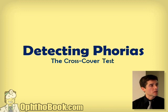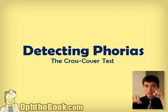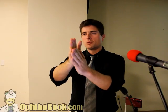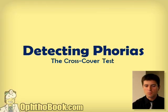So far we've been talking about tropias, and tropias are there pretty much all the time. One way to think about it is: even with both eyes attempting to lock on to the object, there's still double vision. A phoria, on the other hand, might only be there some of the time — you may have to tease it out to bring it on. This is the patient who says they start getting double vision when driving at night, late at night when tired, and the road starts to split. These are more subtle.